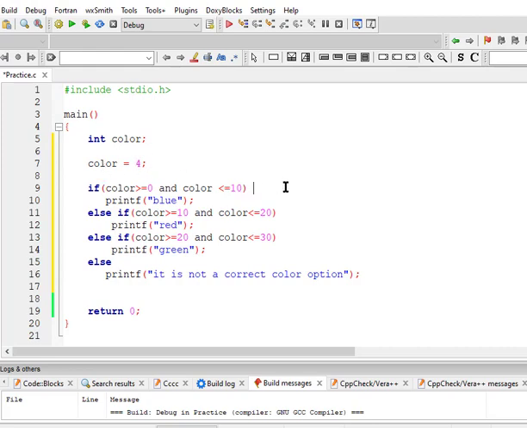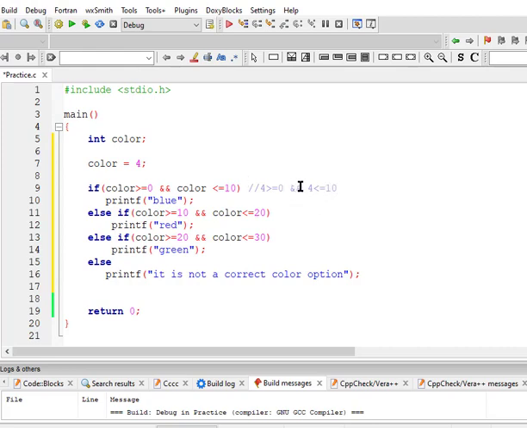Okay, so now let's look at this if statement. Say I put in 4 here, say color which is 4, right? So 4 greater than or equal to 0. Oh, sorry, we're dealing with C here. I shouldn't be using AND like this. I should be using this operator in replacement for the pseudocode AND. Yeah. So and color, which is the same 4, is less than or equal to 10.